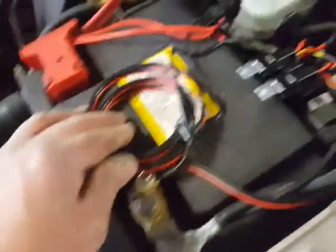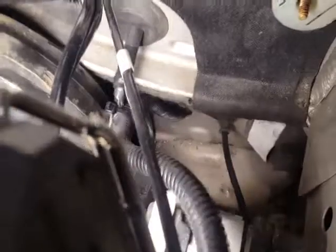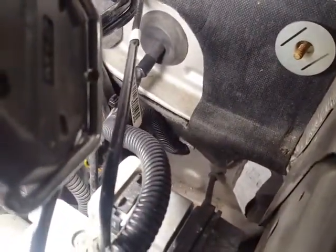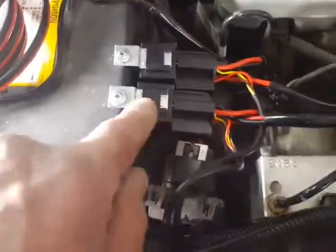I got my positive and negative right here wound up and waiting — they all run in through the firewall down there. I ran loom — I can show you a little bit better — they go right in there. That's where the clutch came out; if you have a clutch, I still need to put a little silicone around it to seal it off. I screwed my relays in there in the battery box, careful not to hit the battery — that's why they're way on the very edge of the corner. They've got factory fuses in them.